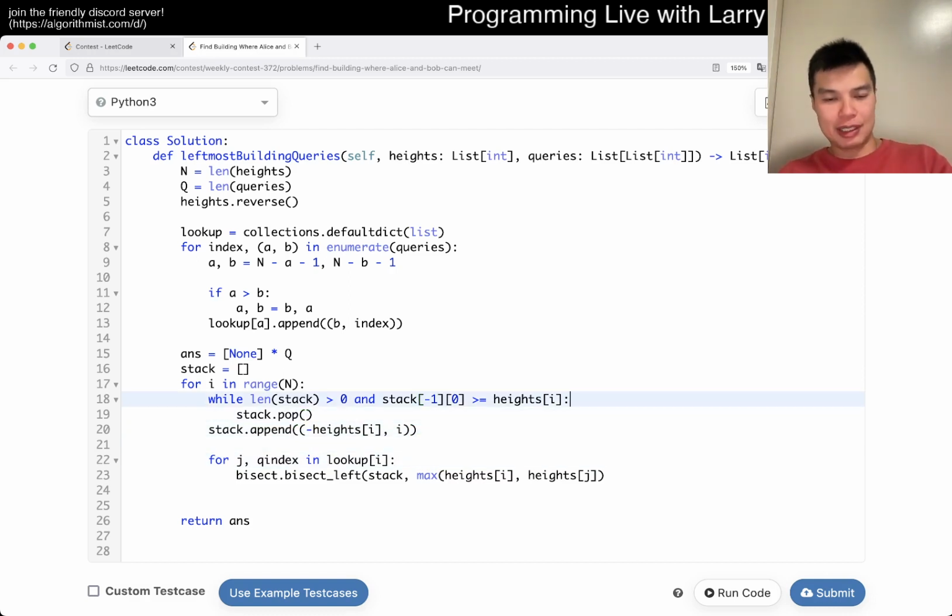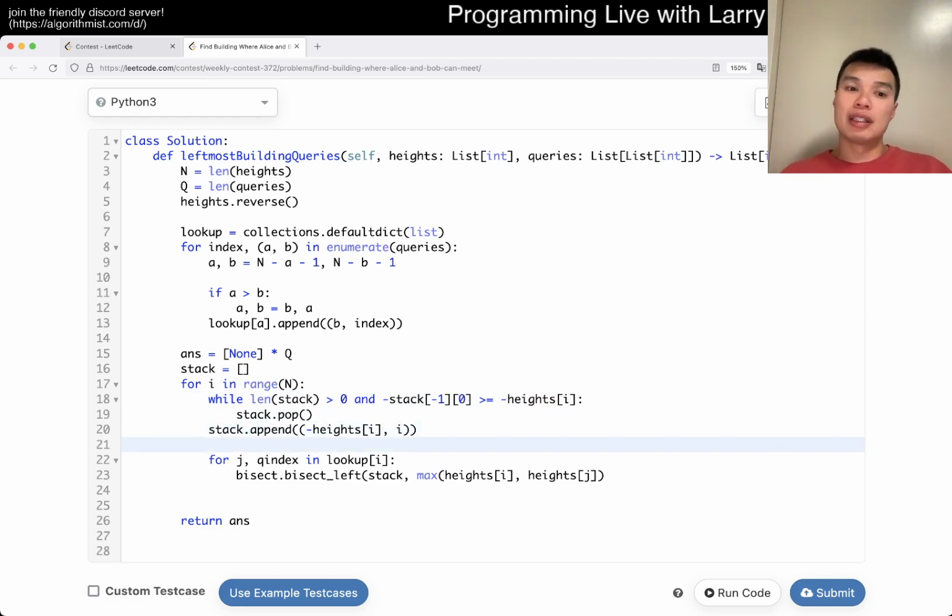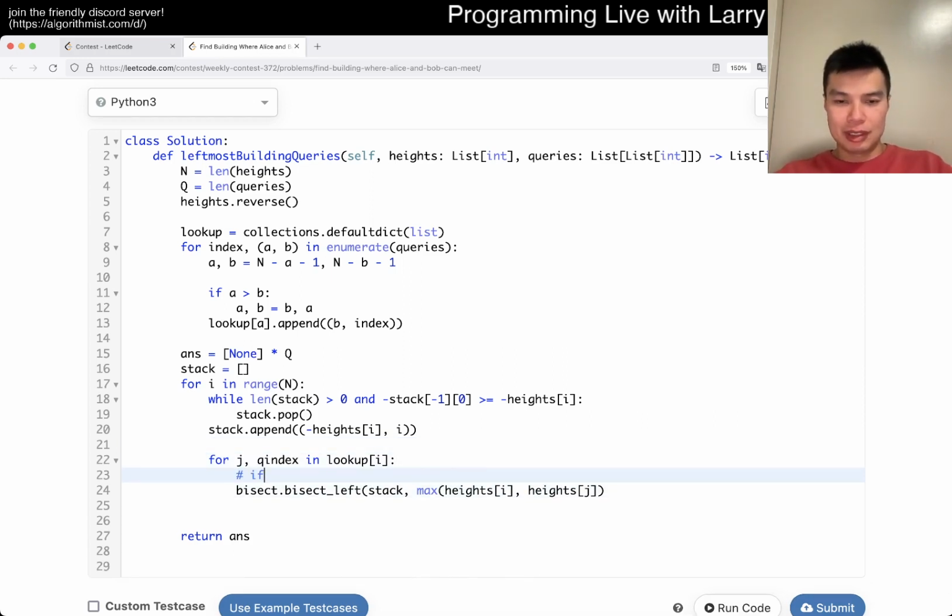Okay, this is fine except for now the negatives, so you have to do something like the sign switch. I know the sign switch, but this is going to be a mess. So basically, if they can meet at i, then just meet at i.